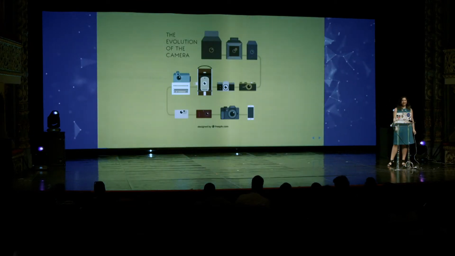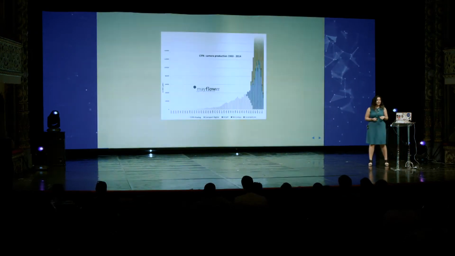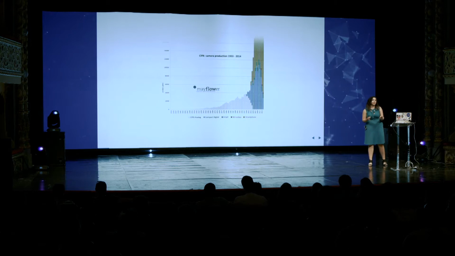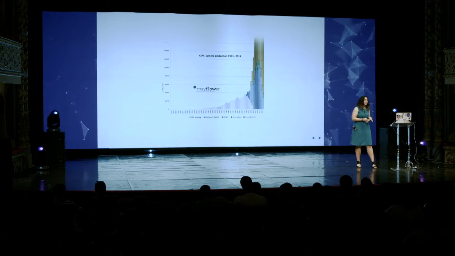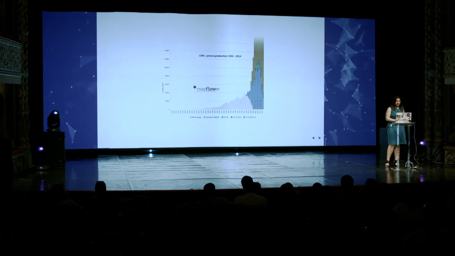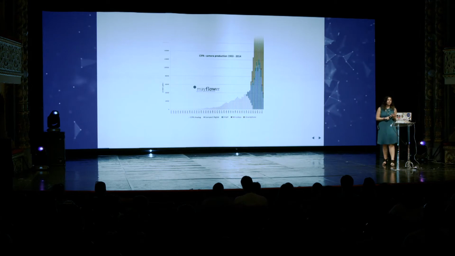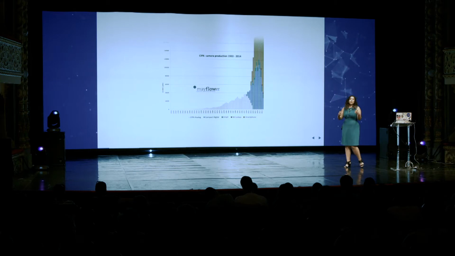So first of all, how did we get here? It all has to do with the technology that we currently have today. Here is a chart of camera ownership. As you can see, camera ownership has increased over time. That yellow bar is smartphones. It's gotten cheaper to take photos, to keep data, and to share large files. And we've kind of forgotten about this, because the best camera is the one that you have with you.